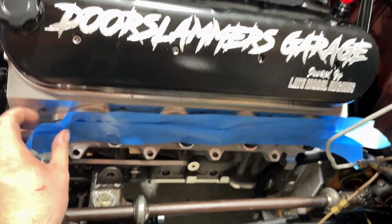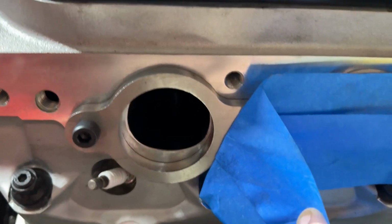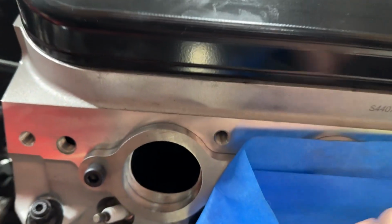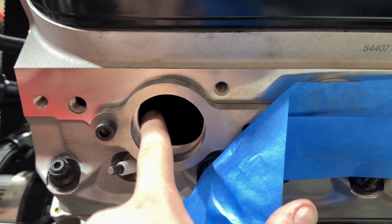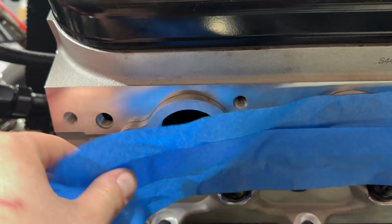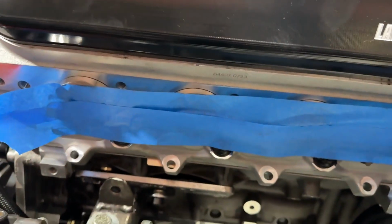Starting out, badass valve covers. We have a 2-inch stainless flange. You can see the exhaust ports over here. Ports from Hooper heads, freaking huge. The 243s barely filled this up. Like, you could see space all around it. So the roof rides the top of this, and then just a little bit on the bottom that doesn't hit. So these are 2-inch flanges, just to give you guys a little idea there.